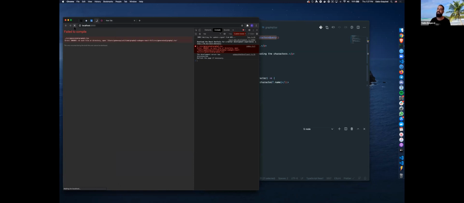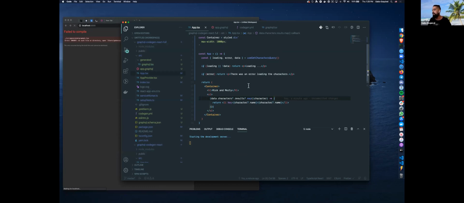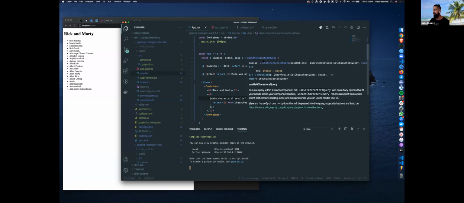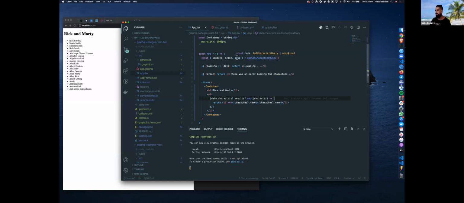We're displaying the list of characters of Rick and Morty, and we now know how to use automatic types from the GraphQL schema and automatic hooks to streamline development. That's all, how you can quickly get your types ready for your client applications based on the GraphQL schema that was defined.